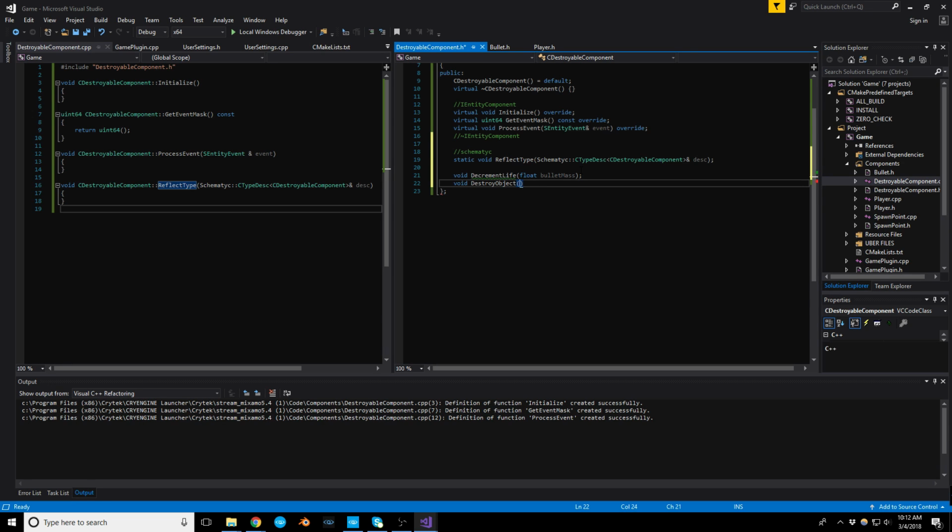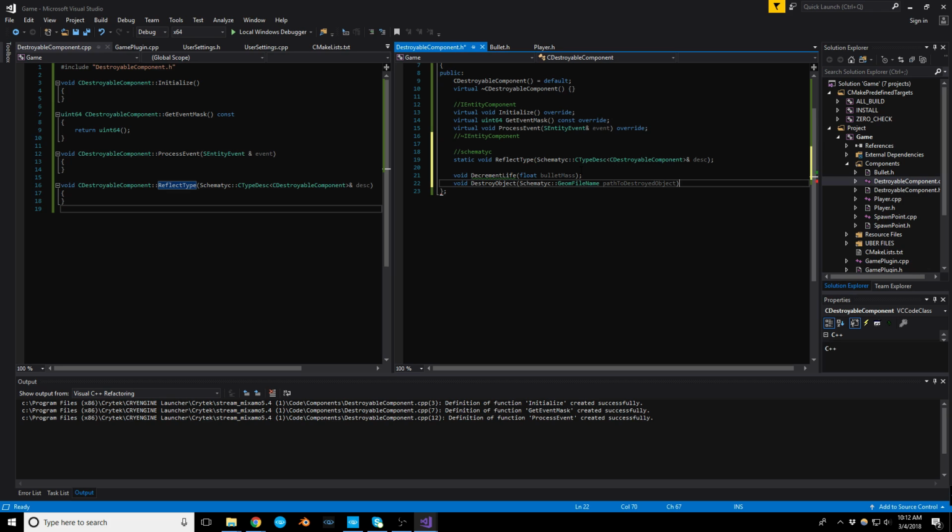So it's also open to the editor and schematic. It's going to be a schematic, and it's going to be a geom file name, and let's call this path to destroyed object.